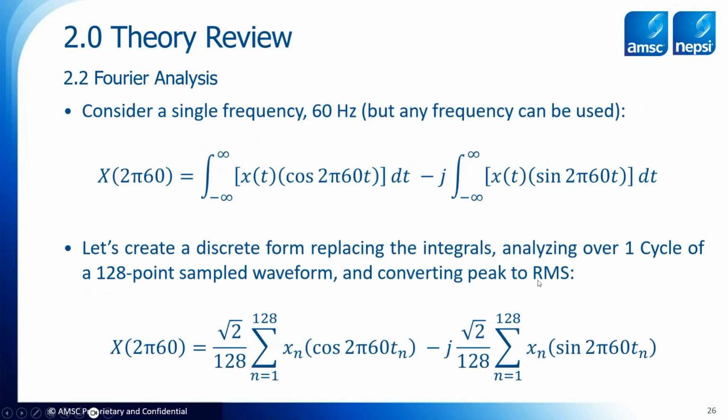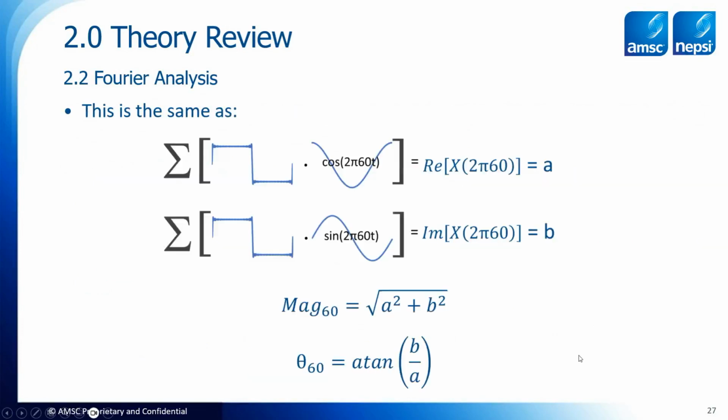By the way, realizing that I want to get away from peak values and I want to look at RMS because it's more meaningful to all of us. The summation 1 to 128 x of n, which is our function over time, times the cosine function. And over here on the j side, it's the exact same thing with the sine. That basically is in essence the same as taking our time waveform, whatever it is, multiplying it by a cosine function, taking the same time waveform, multiplying it by a sine function.